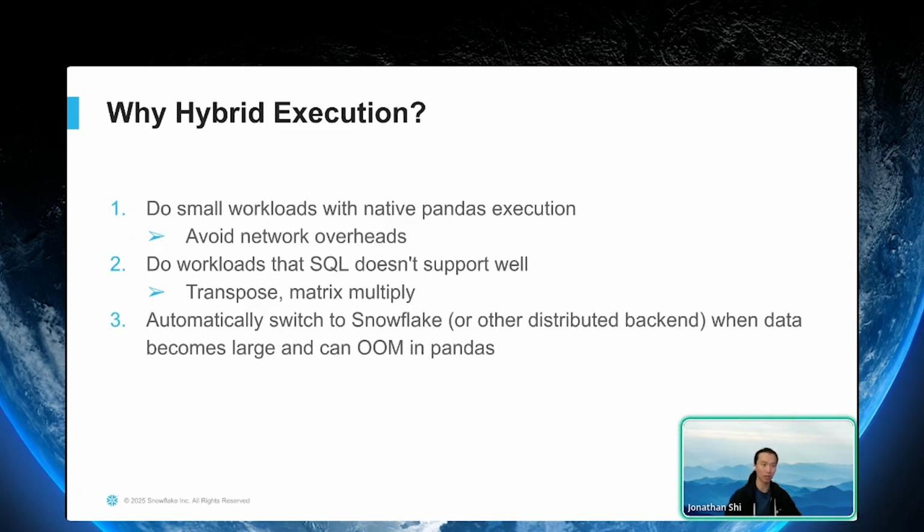So I've been talking a lot about how native pandas can do better in all these different use cases, but the reality is that for many users, native pandas just isn't sufficient. That's why they turn to tools like Modin. That's why they turn to tools like Snowpark Pandas in the first place. So the key insight here is that when your data becomes sufficiently large and when it would run out of memory in pandas, that's when we should definitely be switching to Snowflake, or in theory, any other distributed backends, because these backends are scaled. The Snowflake warehouse is well designed to perform computations on data of this scope.